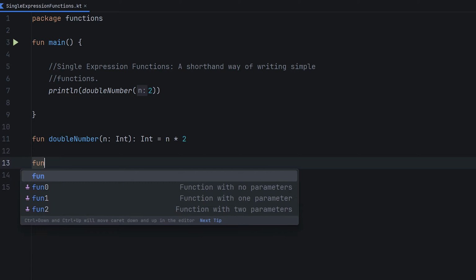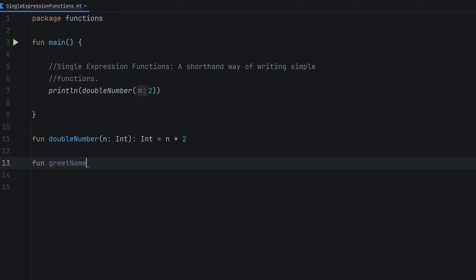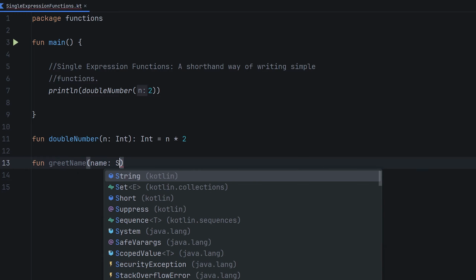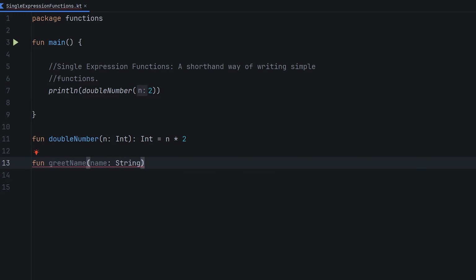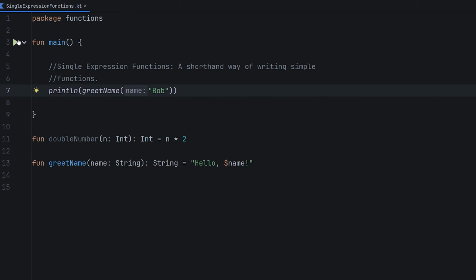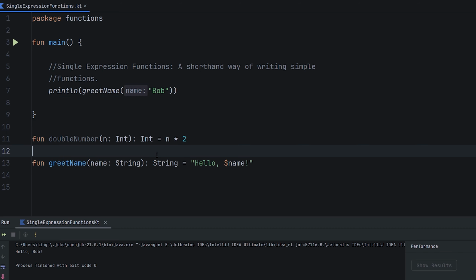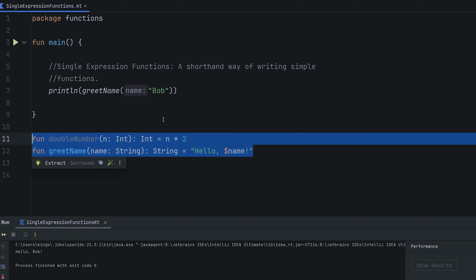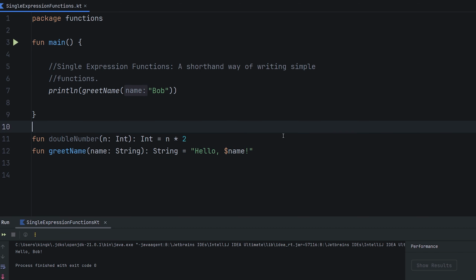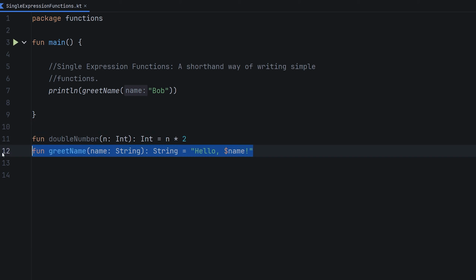Another one is we can do greet name, for example, which is a common example we've been using. So we can have a name passed in as a parameter. So this will return a string, and we're going to have it return "Hello, name", just like that. That's all it's going to do. So we can replace this greet name with Bob. So now it should say Hello, Bob. There we go. So as you can imagine, these single line functions that we have here are much more concise than having a whole code block and all that. It's a small change, but it's enough to make it a little bit cleaner.